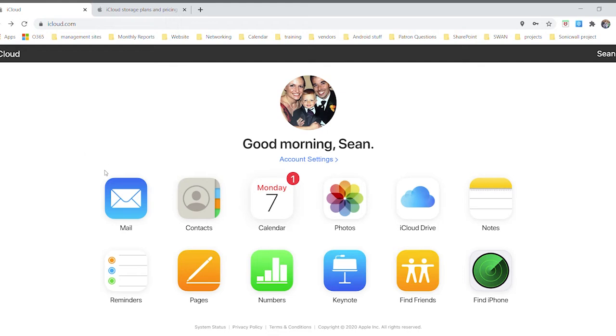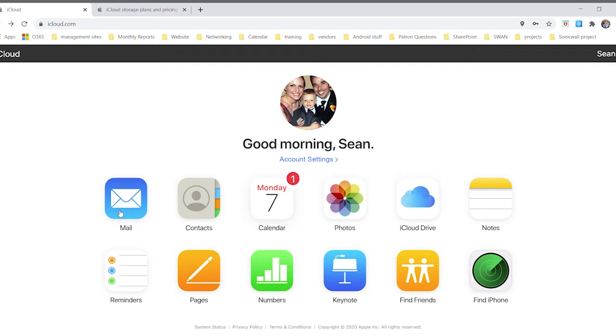Now, going from the top left to right, first thing that we see is Mail. This, it's important to remember and to understand, is not to be confused with any non-Apple email service you might be using on your iPhone or iPad. So if you use Gmail or Yahoo or anything else on your devices, that is not what we're talking about here. This is the Apple email account that is provided when anybody gets an iCloud account.